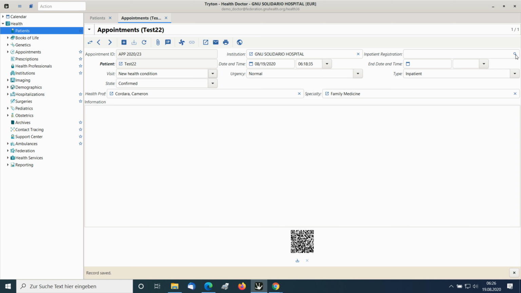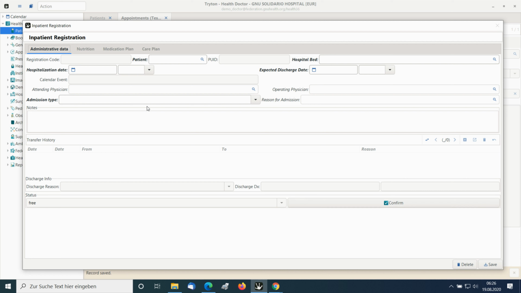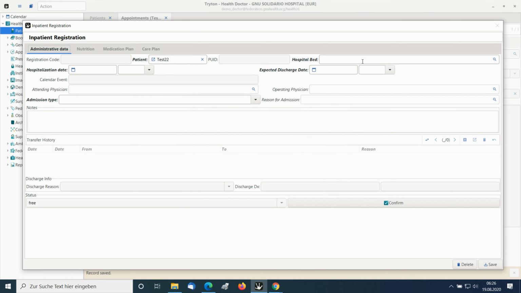And inpatient registration. Make a new one. We're looking for a test patient.